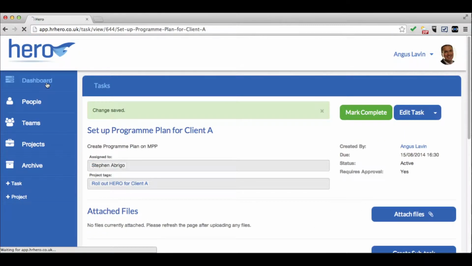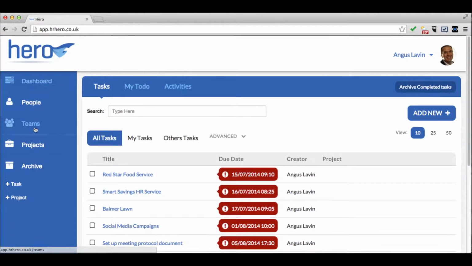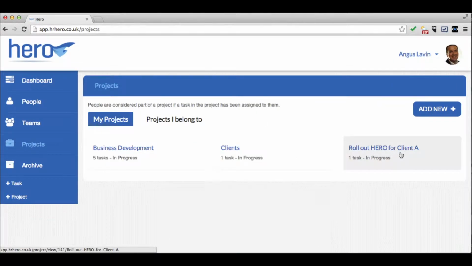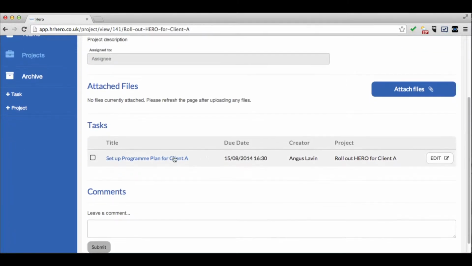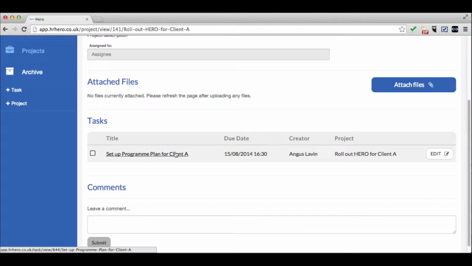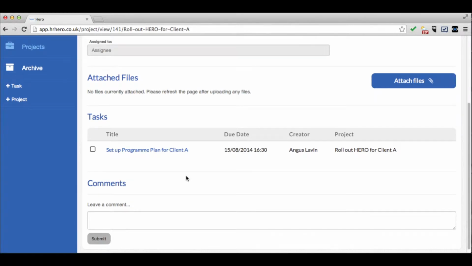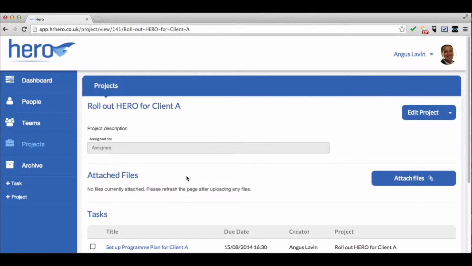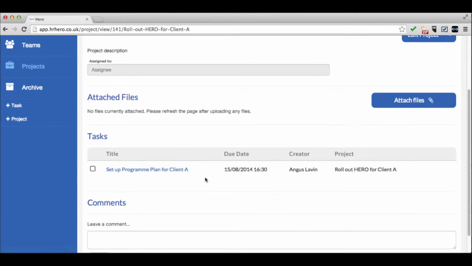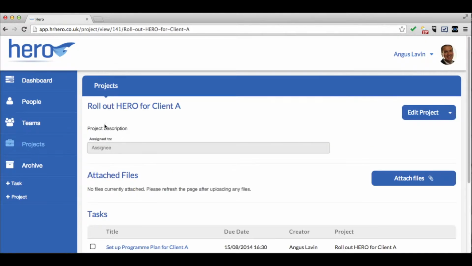So if I go back, we've got our dashboard, so that's all done, and we've got our projects. If I click on projects, you can see Roll Out Hero Plan, there's only one subtask, and you can think it could be lots of different ones, like a marketing or communications subtask, it could be a facilities one. It could be whatever you need to do to roll out, or meetings with HR teams or exec teams to do training and things like that on Hero. Although all they need to do really is look online and figure it out there. So you can see at a moment's notice what's going on.